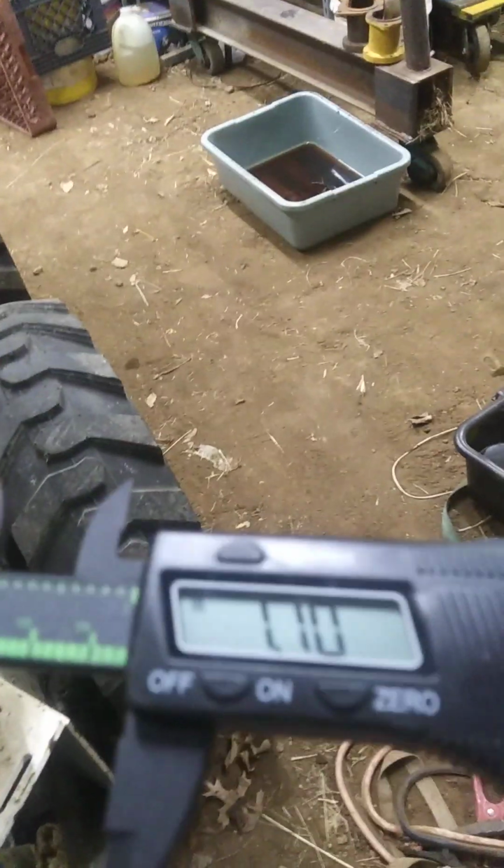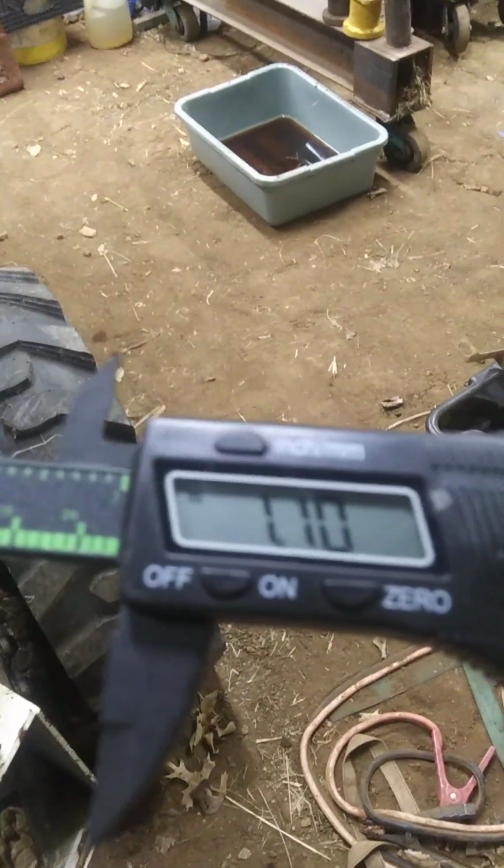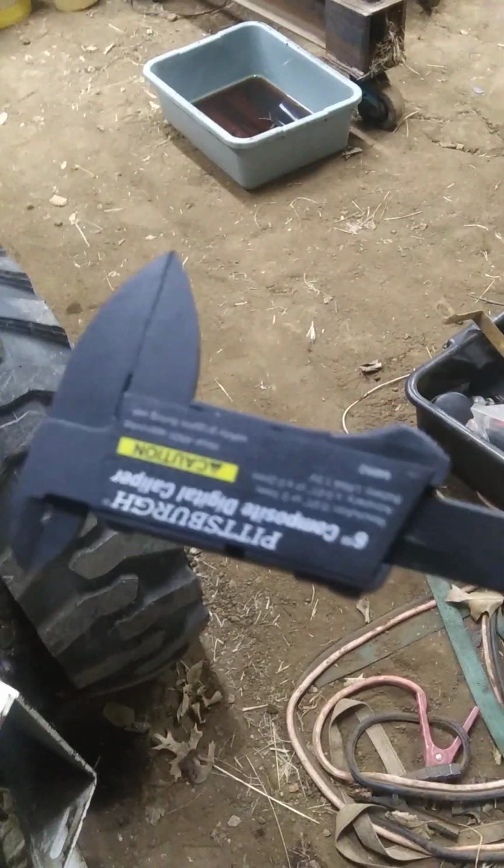Now the shaft, I don't think there's enough room to squeeze this scale in there. Let me measure the inside diameter. All right. .10, so just a little over an inch. Of course, all of this is based on my scale, so we know how accurate those could be.